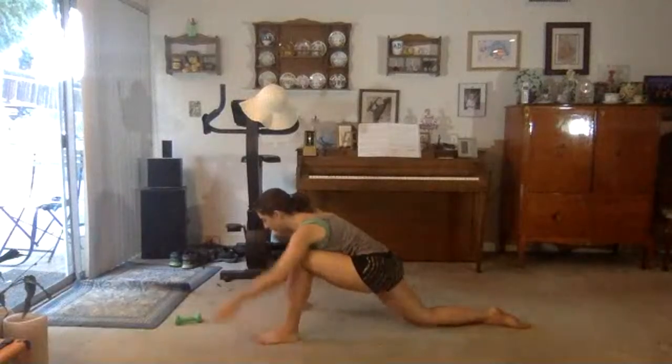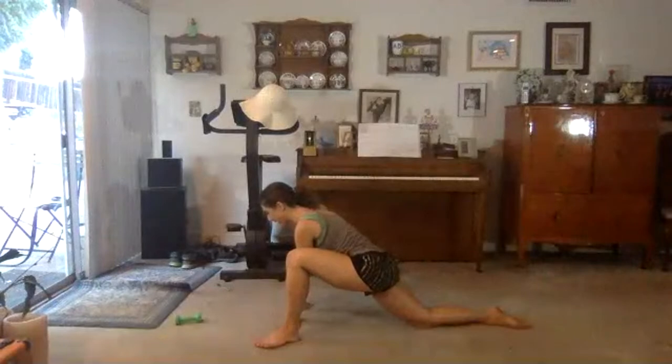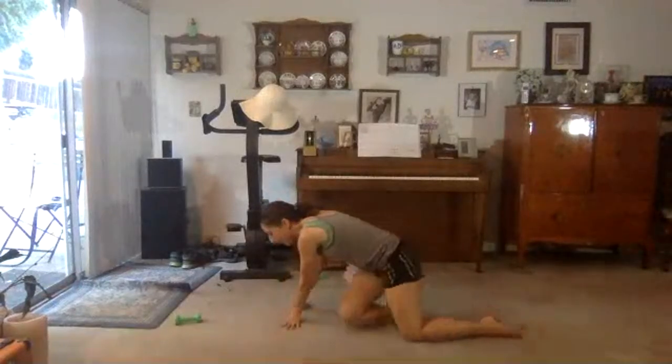One more big breath here. Pull all the way forward. Both hands come to the inside of that leg. Pull that leg around and back. Then you're going to find yourself into a seated position. First, we're going to bring our hands down to the floor at either side. Roll those shoulders back so you're sitting nice and tall. Act like there is a string pulling your body up toward the ceiling.